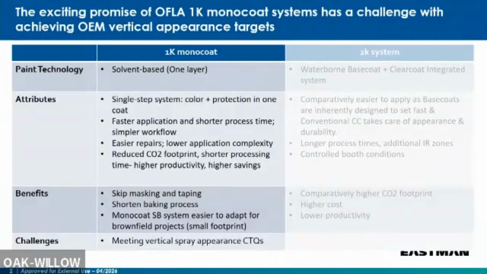So when it comes to this technology, and when we started working on this, like I told you, though it was established, the challenge given to us was, don't look at that, because that is something people are already doing. They're already commercializing it. If you really want to make a difference, focus on monocoats. And you can see the challenges given over here. Why monocoats? Because like I explained to you, you're all from the industry. Monocoat has a shorter footprint, right? You just need a monocoat booth, goes to the oven. You don't need all these things. Repair becomes very easy. And it all translates to cost, CO2 footprint, process innovations, everything. So monocoat happens over there, right?